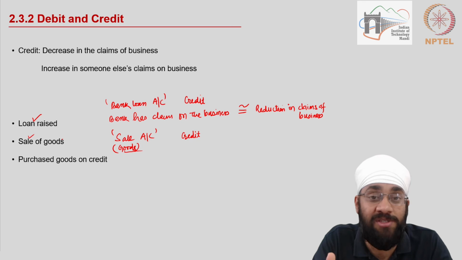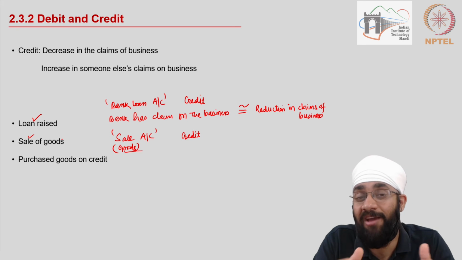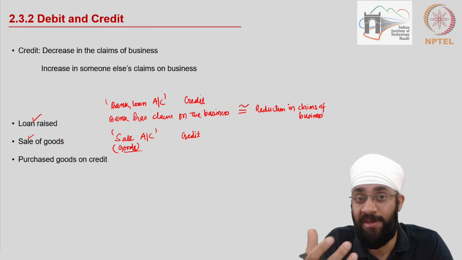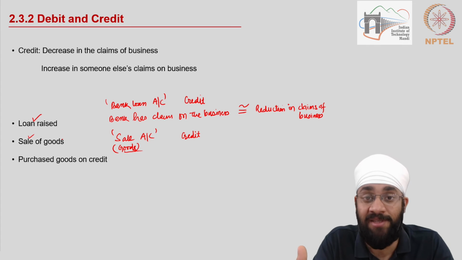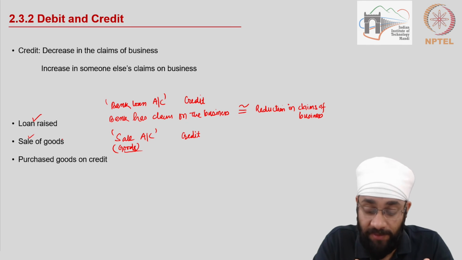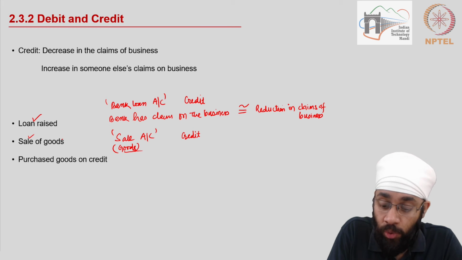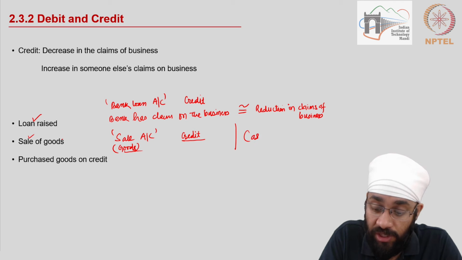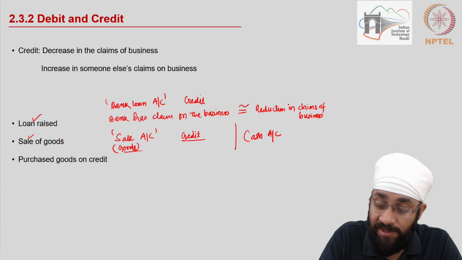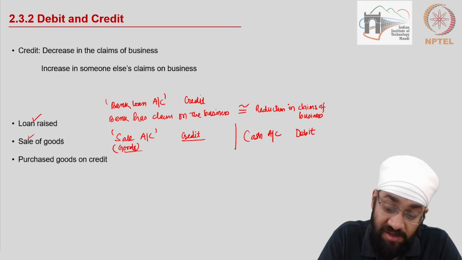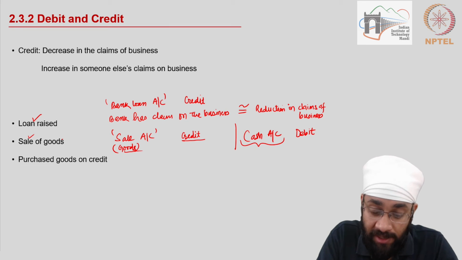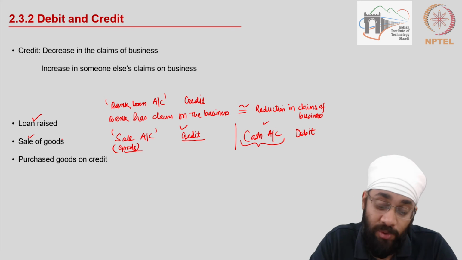That is the accounting language. That's the code you have to understand. Every transaction is going to be split into two. What is the give and what is the take, right? What is the debit and what is the credit? That's the two sides. That's why we call it the double entry system as well. So the sale account is going to show a credit. You can show the other side of the coin, which is the cash account. The cash in the business is going to experience an increase because you receive money in exchange for the goods given up, right? So this is the give, and this is the take. I mean, receive, and what is going out of the business.